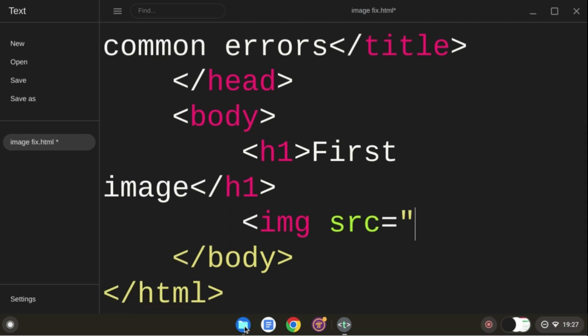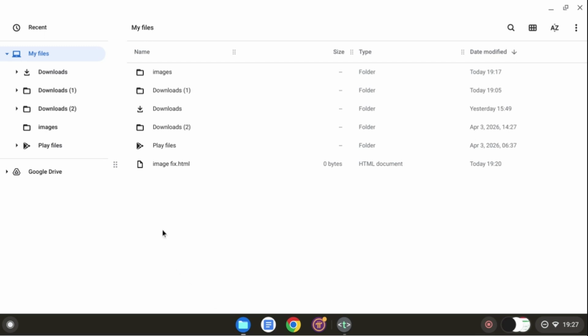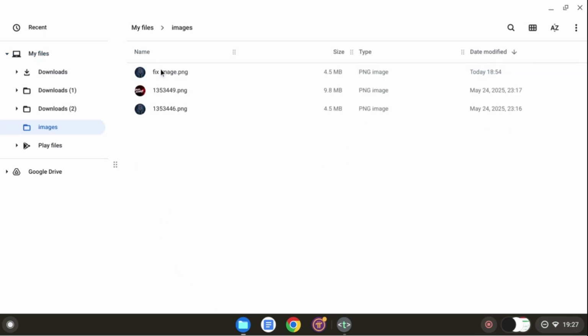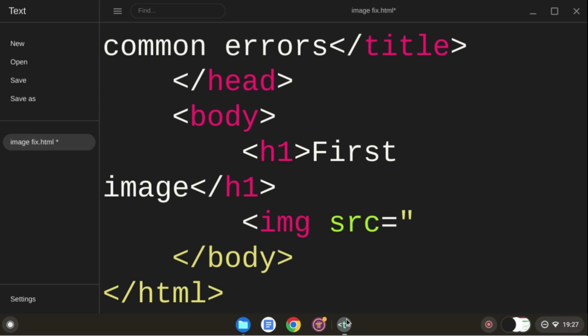So let's go to our files and see images. Let's try to display this image, fix image.